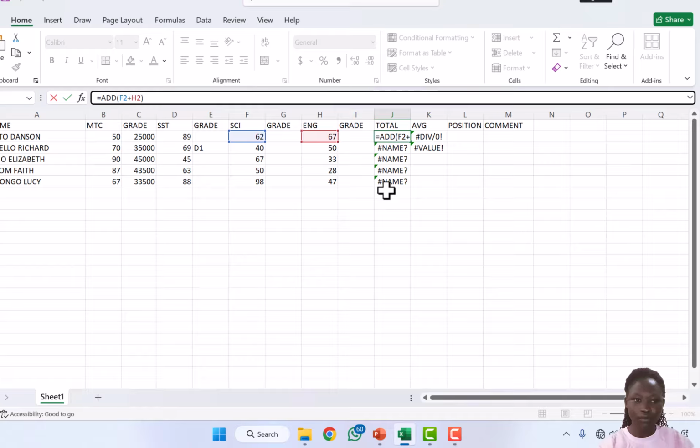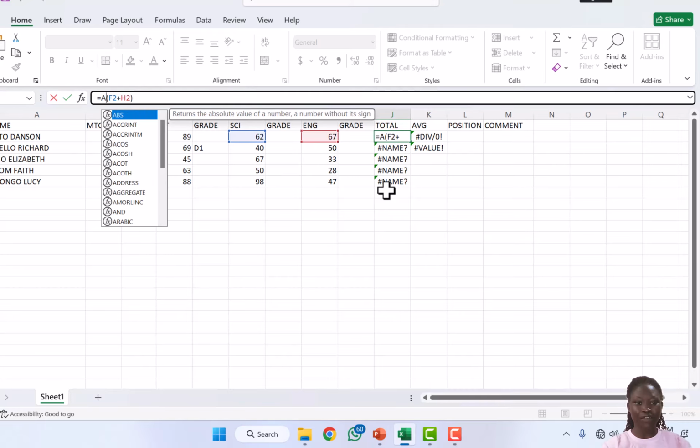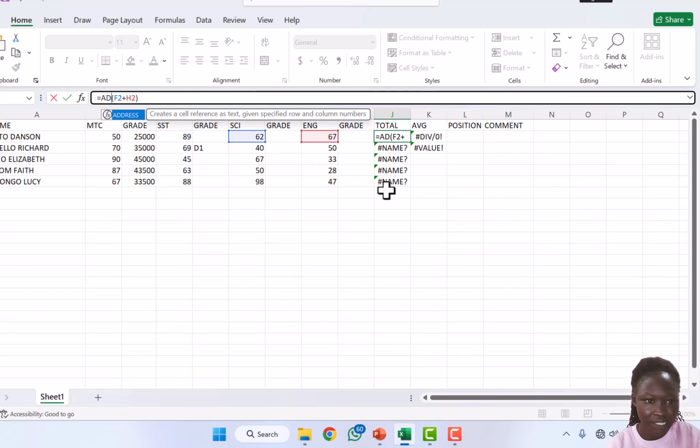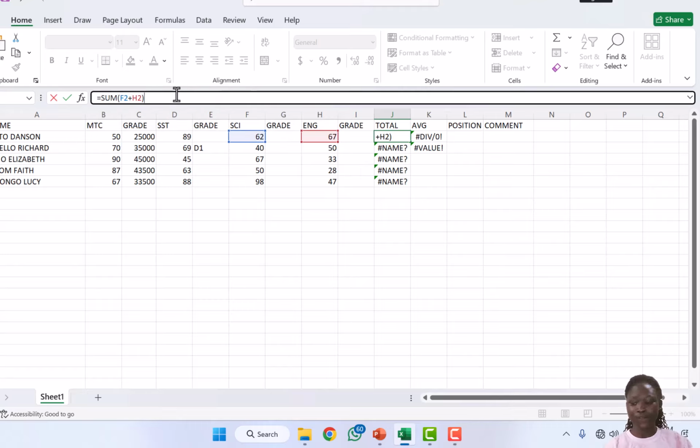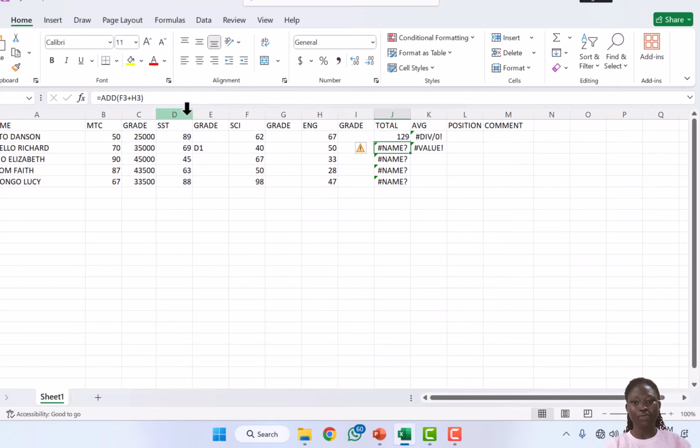So let's check, if we try to type in ADD, let's see the formula that we shall get. The only one that comes up is the one with the address, meaning the formula doesn't exist. It is not recognized by Excel. Instead, in Excel we use SUM. Okay, so if you correct it using SUM, it brings the correct answer. You can correct that. It's not difficult, yeah? And the problem has been corrected.